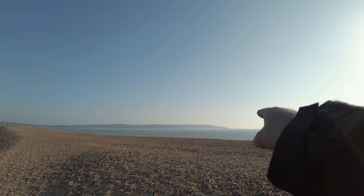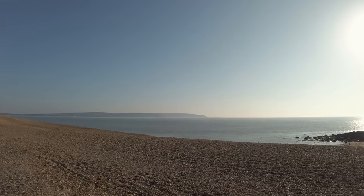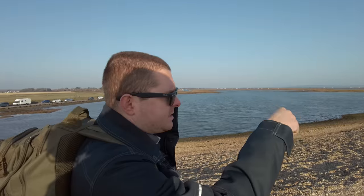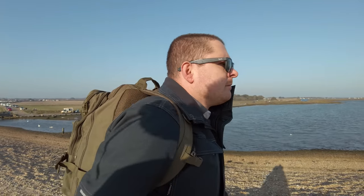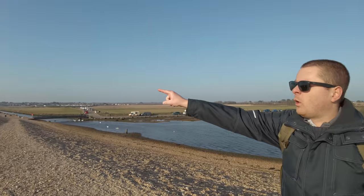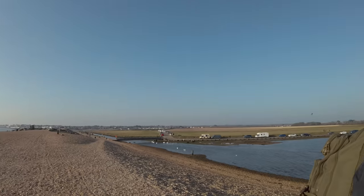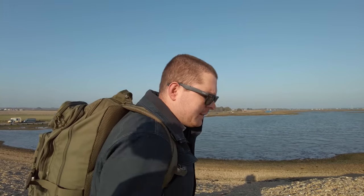And there's the Isle of Wight and Needles. That's Needles Point and Needles Lighthouse. So we've been over there, so we should recognise that. This has only been recently fixed. Back in 2014, on Valentine's Eve, this was hit by a storm and it was levelled out near enough. Because that cafe down there, the white building, they had to get the army to rescue them. It was hit by stones and rocks. All the beach huts have just been rebuilt down there.